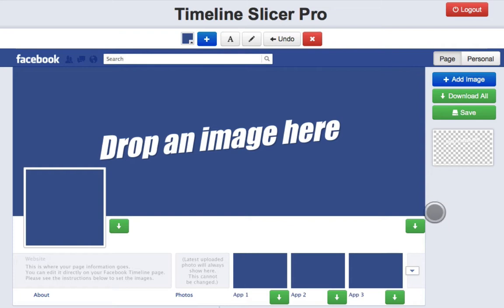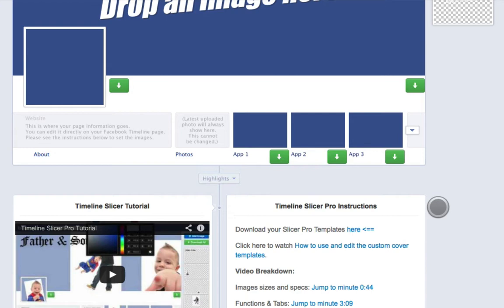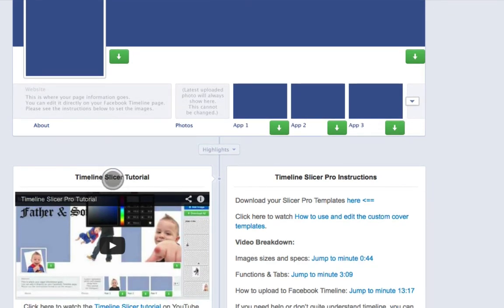So what I like to do is, on this very page here, again, you don't want to take them through a whole bunch of stuff just to get to the actual software and learn how to use it. Okay, I put everything right here. All right, so right down here below, you're going to see the Timeline Slicer tutorial. This is just a real quick recap on how to use the software. So for first-time users, they get here, they see the video, and I give them a real quick rundown on how to use the product from beginning to end.